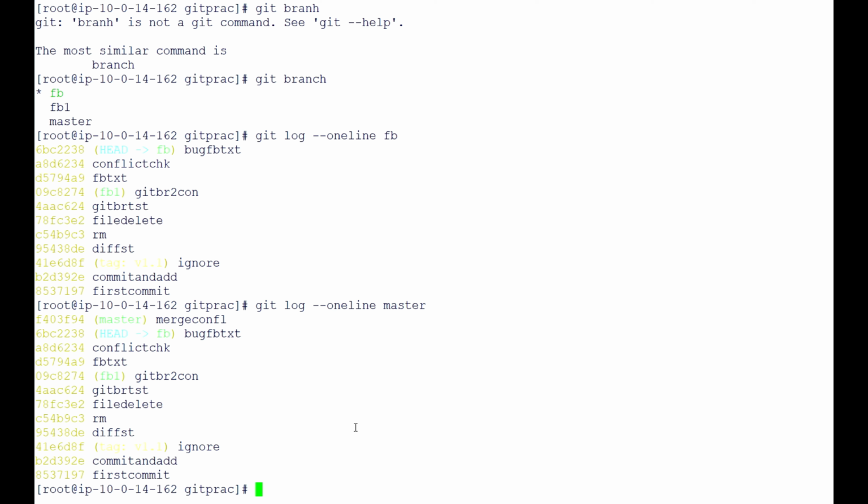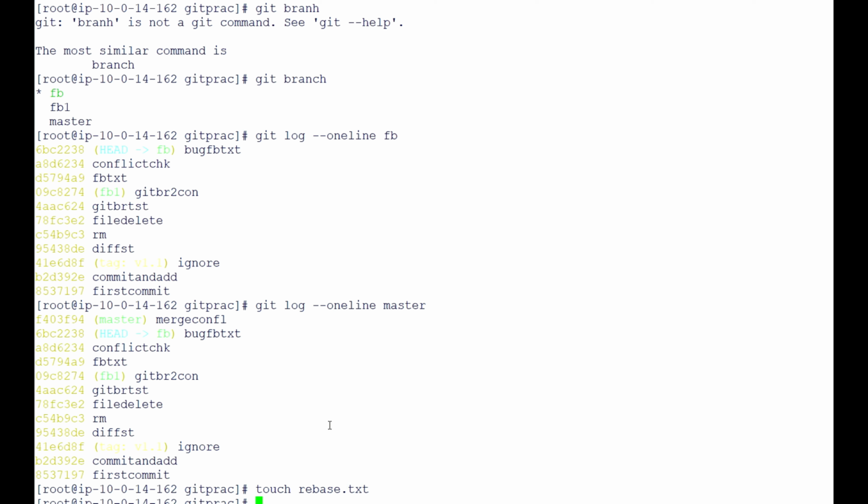So now, when I'm in this feature branch, I'm going to add something for testing. Let's add some file, like touch rebase.txt.